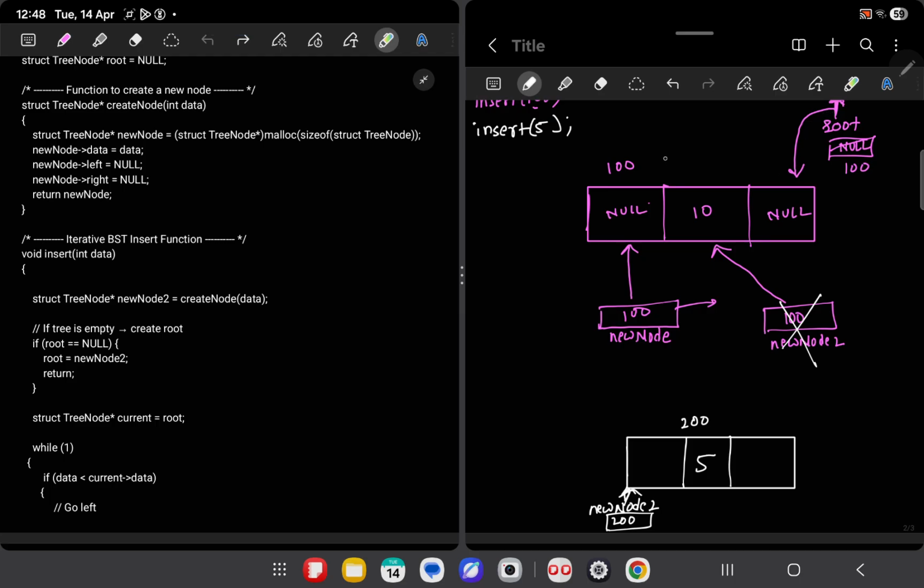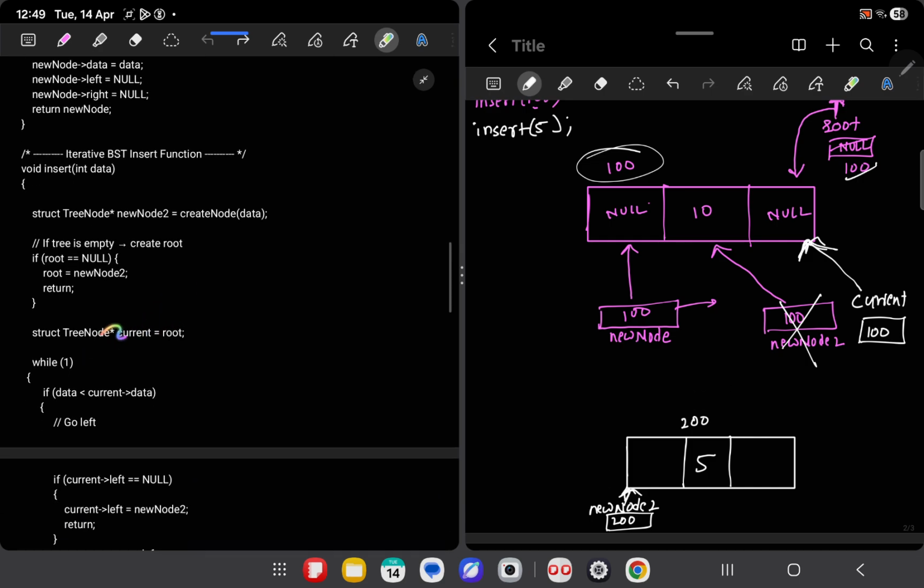Root is pointing to something, that is pointing to 100 now, right? The 100th location. Then it will check again. This condition is not satisfied, so it will come to this particular line. Then current should point where the root is pointing. Wherever the root is pointing, there I will point one more node, that is current. That means root is 100, right? So this is passed to current pointer. Then current will also get 100. Fine. Then it will point to this 100th location.